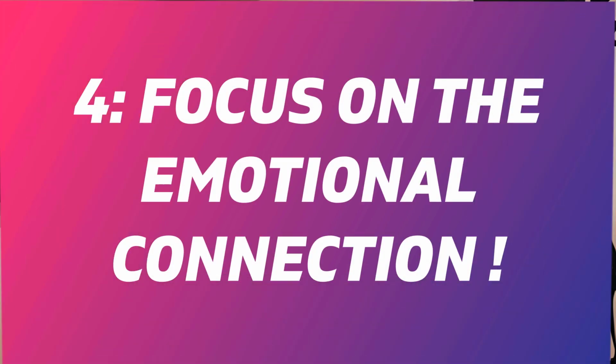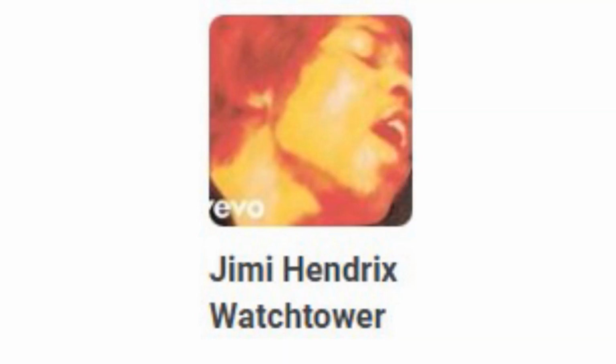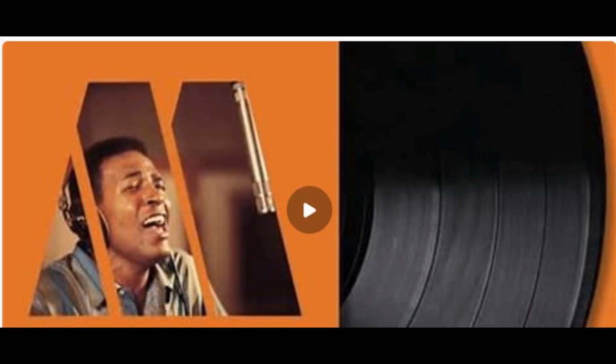Number 4, focus on the emotional connection. A great cover song is all about conveying the emotions and feelings of the original, but with your own unique spin. Think of Jimi Hendrix doing Bob Dylan's All Along the Watchtower, or Marvin Gaye doing I Heard It Through the Grapevine after Gladys Knight had already made it a mega hit. Those are just a couple of examples.